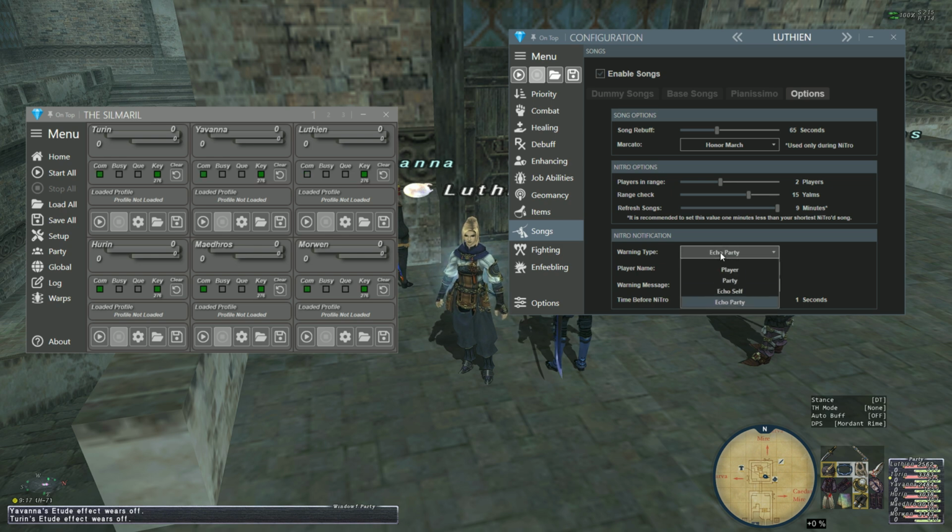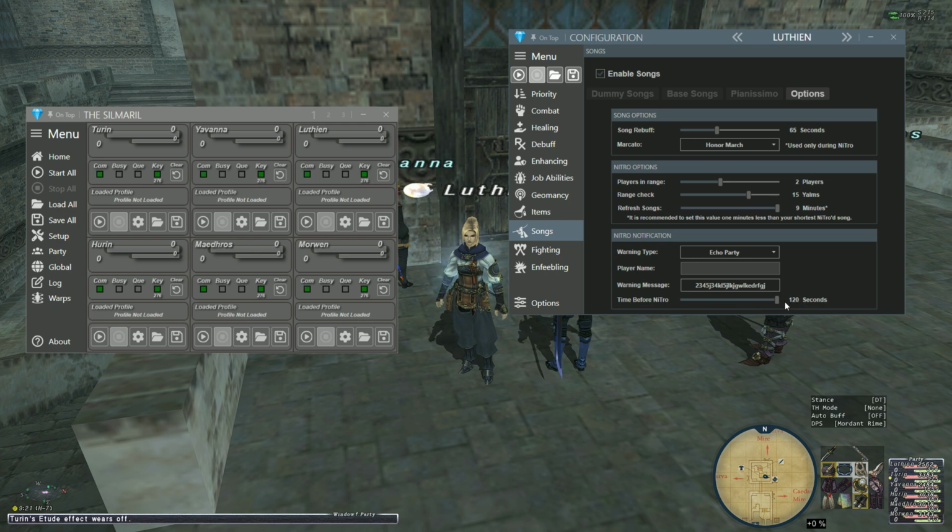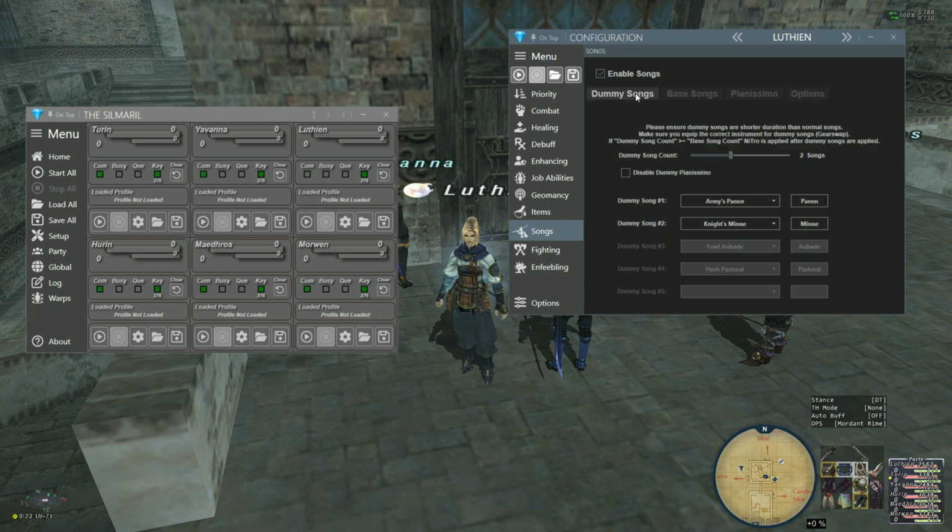Yeah, obviously, if you select your player name, you have to put a name there. It's just freeform text. You can type whatever. And then this is how many seconds before your actual nitro that it's going to send this message to notify you it's getting ready.